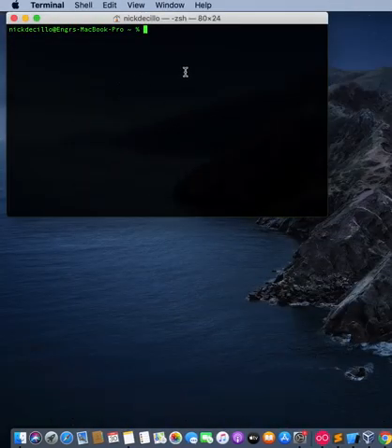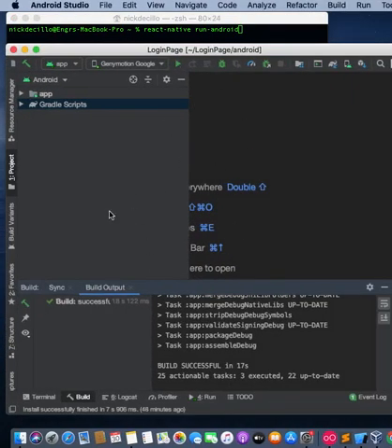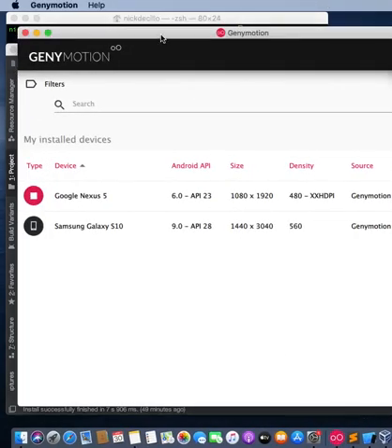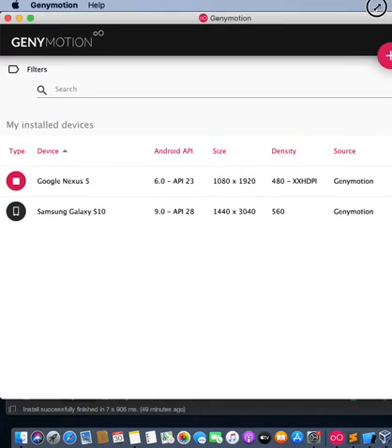Okay, so now just to make sure that the emulator is running, you just need to run React Native run iOS or Android. And just to showcase as well, I also make sure that my Android Studio is up. And just to share with you, I'm also using Genymotion for fast and reliable loading of my app with this emulator.